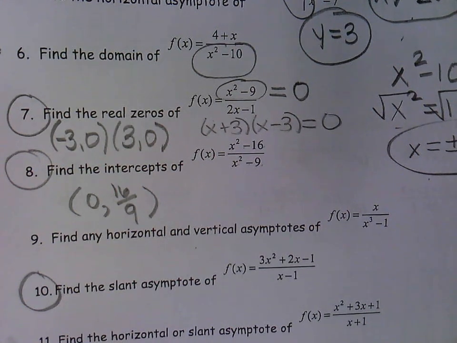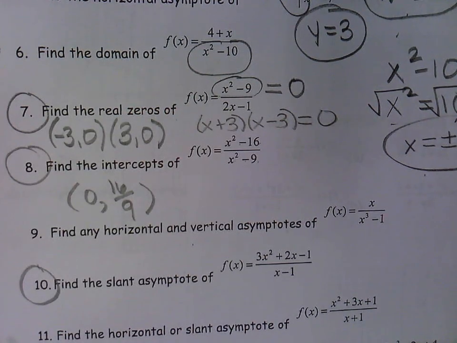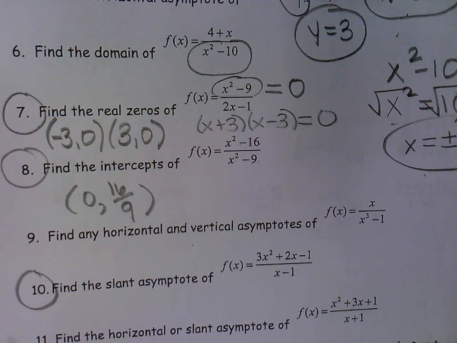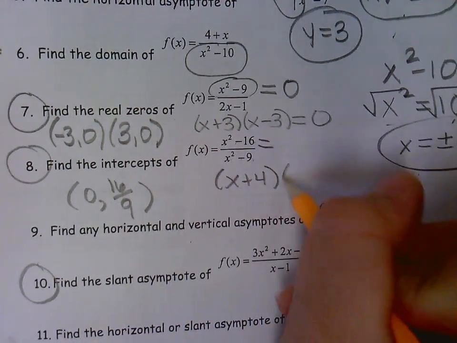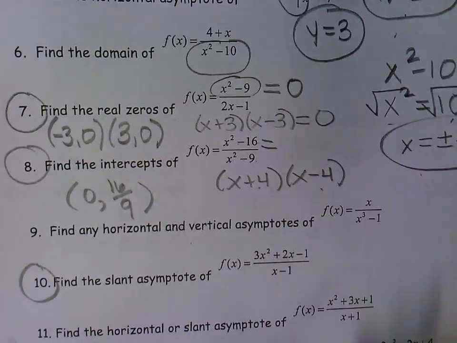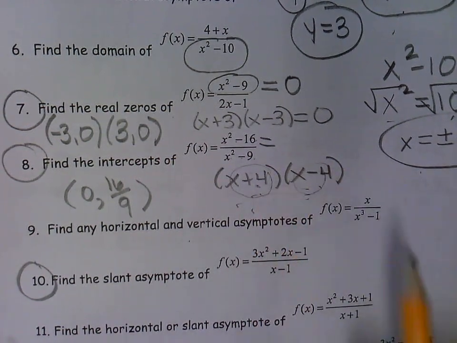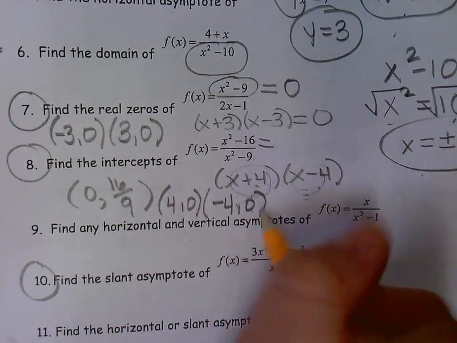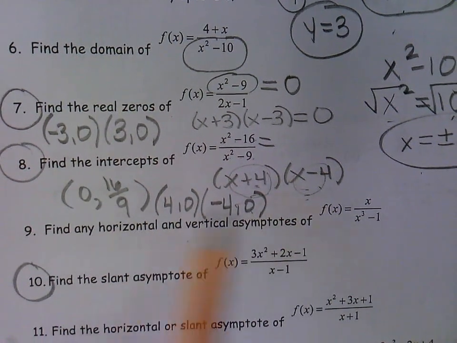All right, what are my two x-intercepts? So this time you're going to look at the numerator. The numerator is almost the same as the previous problem. It's just x squared minus 16 this time. What is x squared minus 16 going to factor into? Yep, so equals x plus 4, x minus 4. So what are the two x-intercepts that come out of those parentheses? -4 and +4. So 4, 0 and -4, 0. So I get two x-intercepts and one y-intercept.